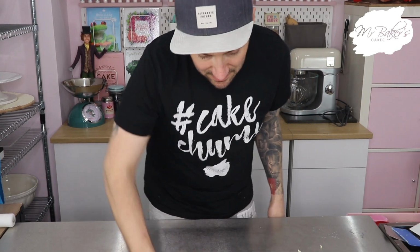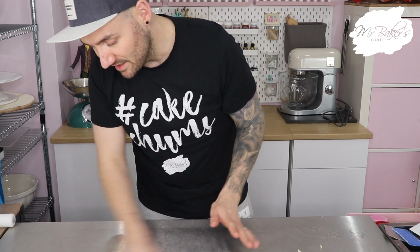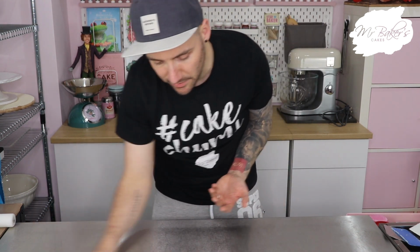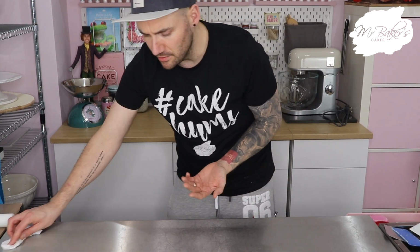Now, the cake that I've actually made today isn't a lemon cake. So we did lemon cake for the baking a cake video, and we did lemon cake for torting, filling and crumb coating. But today I've gone a bit rogue, and I've actually done an apple crumble cake with salted caramel buttercream, and then it's got some, I never know how to say this, dulce de leche? Dulce de leche, is that right? Apologies to everyone I've offended if I've said that wrong. And then some crushed up Lotus Biscoff biscuits in there as well. And then as you've seen, that's all been covered in white chocolate ganache.